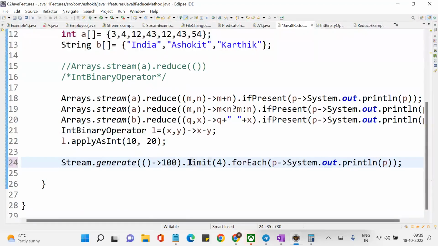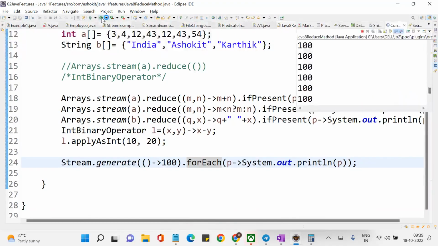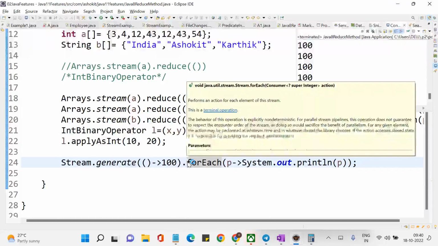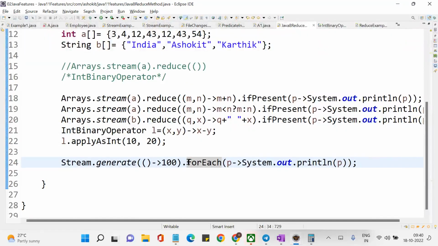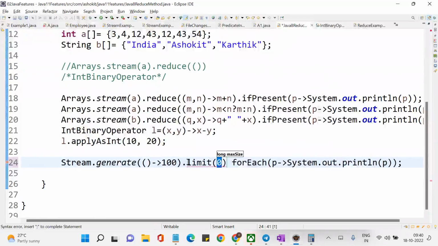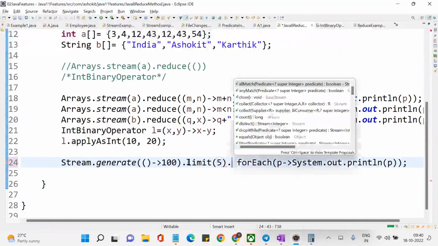Let me remove limit and then try to print it. Okay. Now let us save it and then print it. See, it is continuously returning that stream. It is creating a stream and continuously printing, correct? You are able to see my output. It is continuously coming. Then it will give an out of memory error. So you need to limit the output. That's the reason I have written the limit method. If I don't write it, it continuously keeps coming, because it is creating a stream. Limit 5 dot forEach.